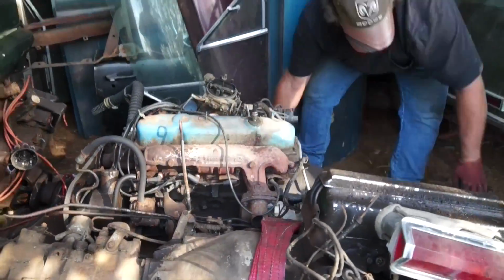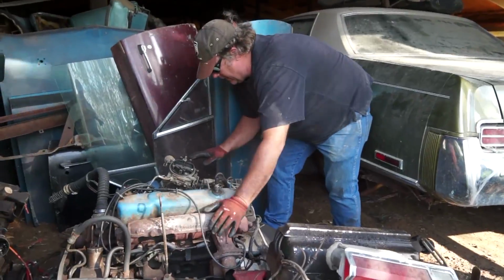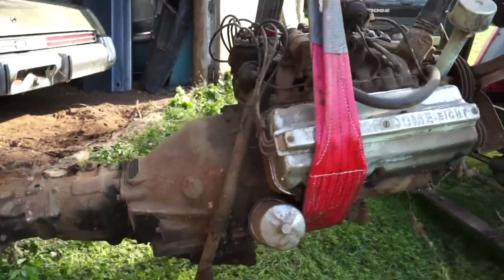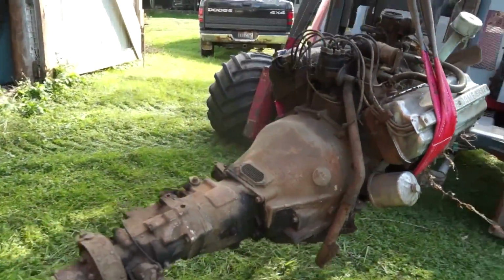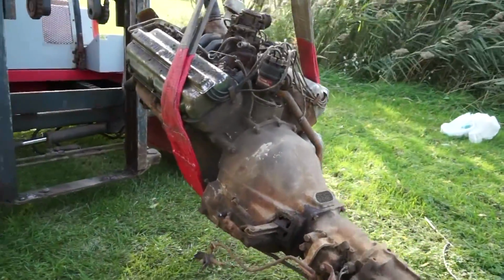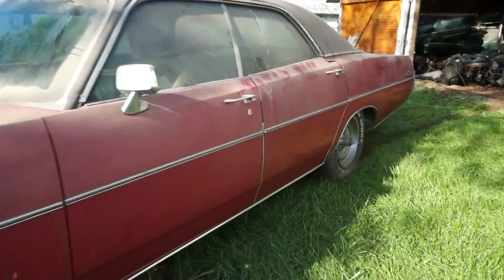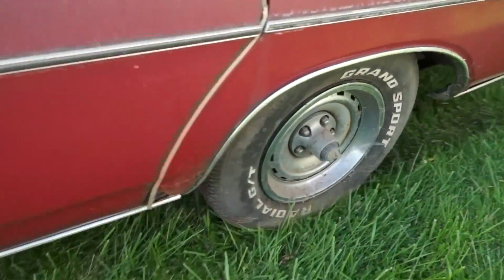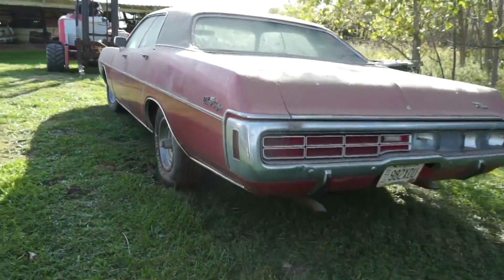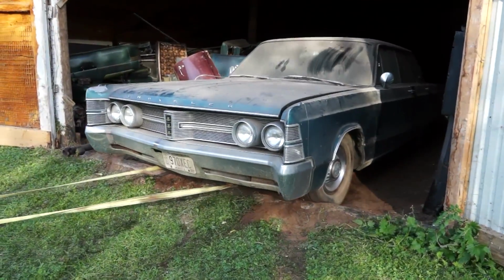You know, there'll be an engine, there'll be a 318 or something sitting on the ground, and Murray's trying to move it. There was another time I can remember, there's a Hemi, an old '50s Hemi with a manual gearbox bolted to it, and it's swinging off a sling. You know, we had to get that out of the shed as well. There was a red '71 Monaco too. It was a 440 car that got pulled out. I think its back wheel was seized from sitting for so long. Then out came the New Yorker.